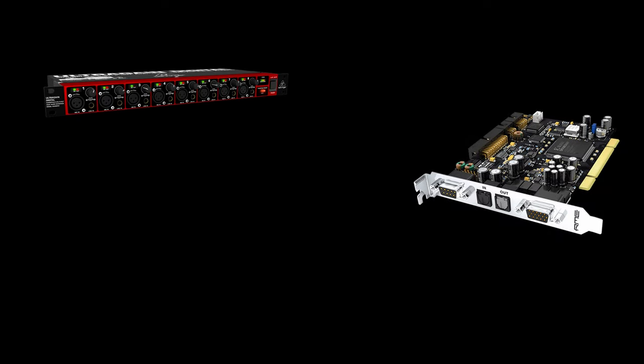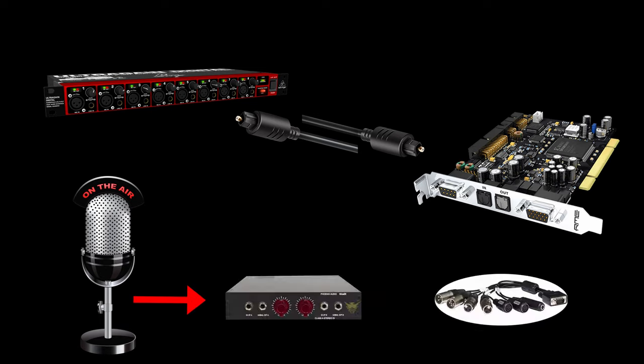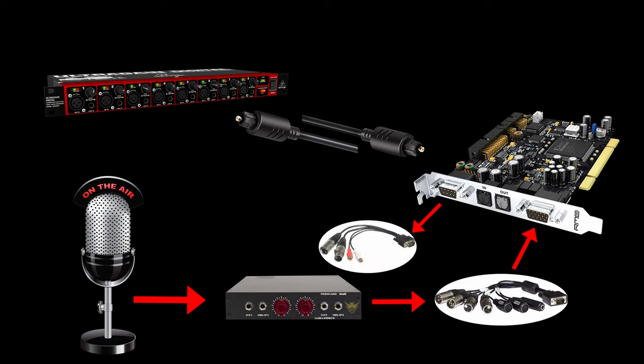But how does this work? This is a format converter. First and foremost, you're typically going to plug this in via light pipe, ADAT, into something like an 8880-200, 8 in, 8 out. But if you want to use a microphone or a guitar, you absolutely have to have your own preamp and the breakout cables. And if you want to do digital, SPDIF, or AES/EBU, there's another cable on top of that. Are we good? I just wanted to clear that up. I don't want anyone buying one thinking you're going to plug a microphone or a guitar directly into it and it's going to work. Because it's not.